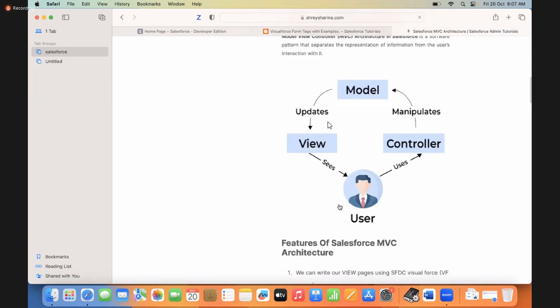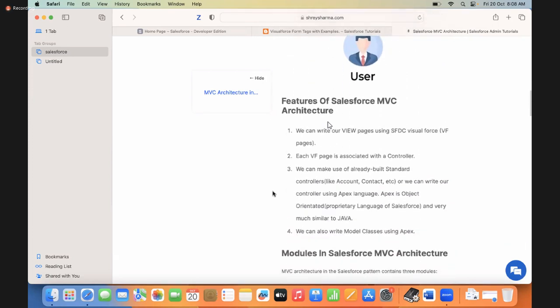Put the heading MVC architecture and then take this diagram. After taking this diagram, write the features of Salesforce MVC architecture.